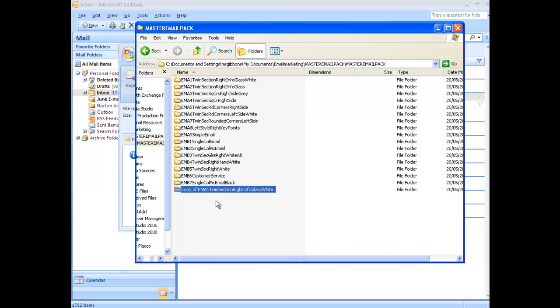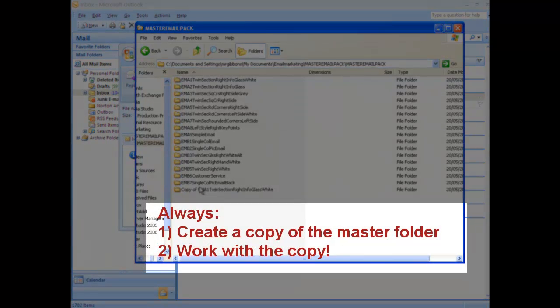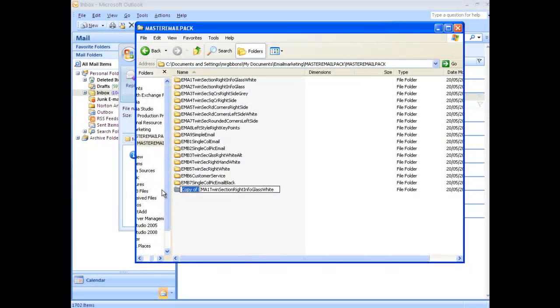And we need to always work with the copy. The reason being is that you should always use the EMA1 template, or whichever template you take, as your basic set. That way everything's correct. These have all been tested, they've all been checked.